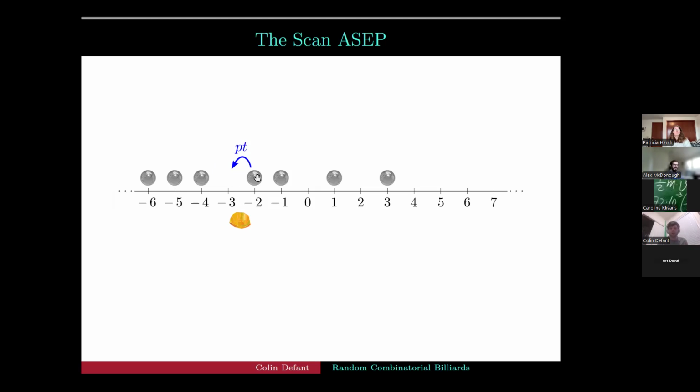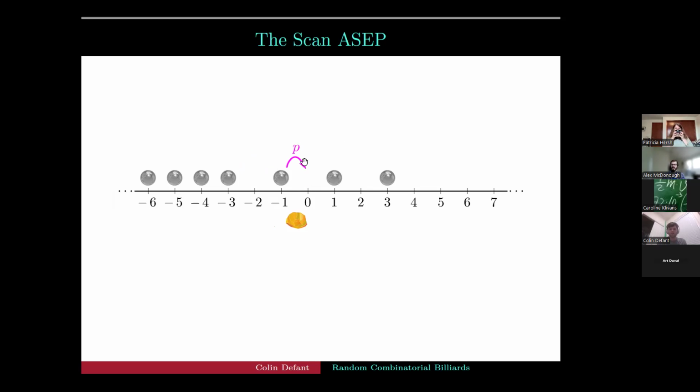And now the other case is if the stone is between a vacant site and a particle, where the vacant site is on the left and the particle is on the right, then in this case, the particle moves over with probability P times T. So I also have this parameter T from before. So I have this P and T, and the point is basically a particle will move right with probability P when the stone is telling it to, and it will move left with probability P times T when the stone is telling it to. So in this example, let's assume that maybe this particle does move. Okay, so now the stone moved again. And now we have the same situation where the particle moves with probability P times T. And let's say in this example that it does not move. And now this one moves with probability P.